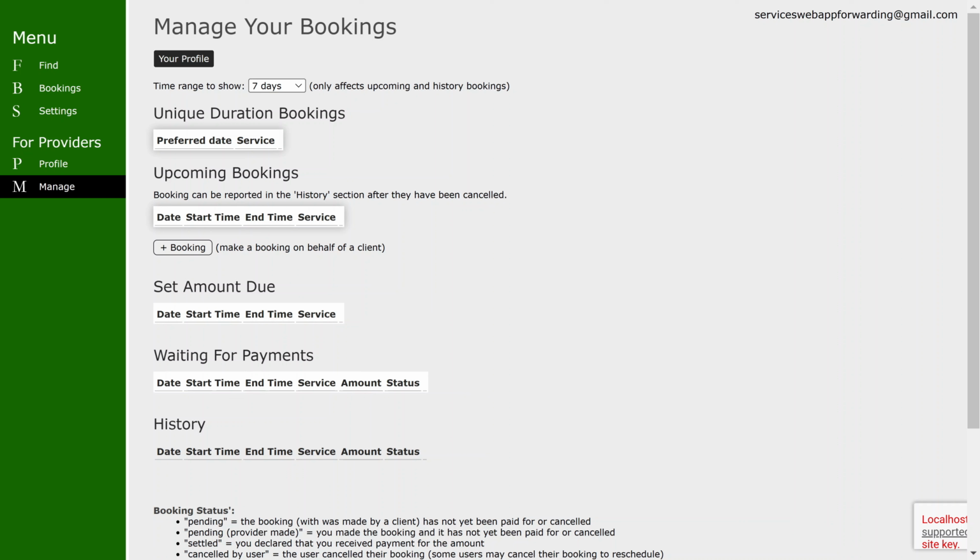Having your clients use the platform to make bookings and submit reviews can be a benefit not just for you but also for your clients. This is because clients may prefer the convenience of online bookings instead of having to make phone calls. Additionally, clients can save your profile to more easily find it later for future bookings. A profile can be saved by clicking the star icon on the profile page.